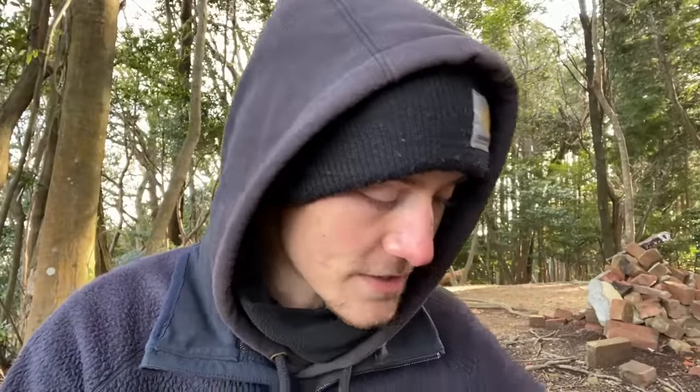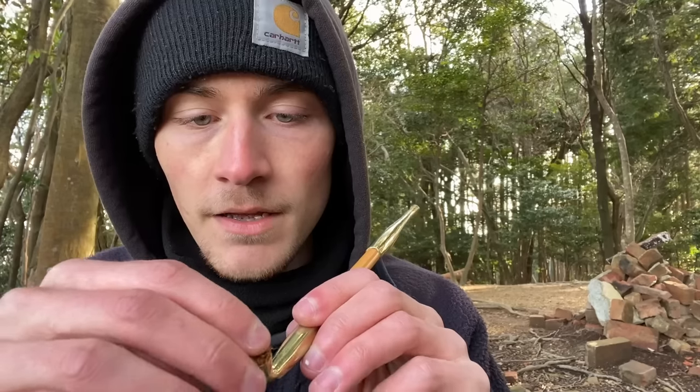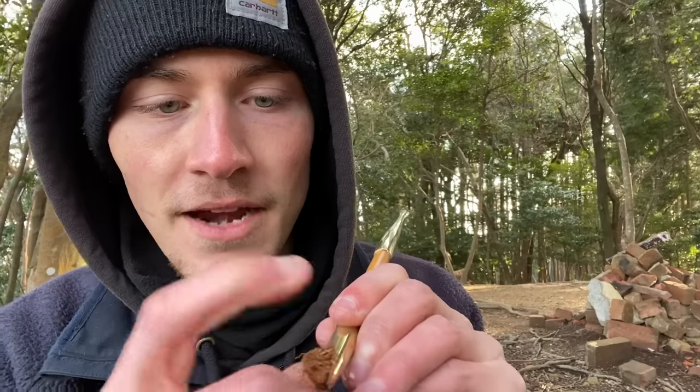I'm going to put some back in the bag and grab just a little bit. You're supposed to roll it into a ball that is just about the same size as the bowl on your Kiseru pipe, and I think I've got a pretty good ball right here. I'm going to fold the bag back over and tape it shut, then try to put this in the bowl of my Kiseru pipe. I think I grabbed a little too much, but I'll just compact that in. This is my first time smoking out of a Kiseru pipe, so I think it's okay to make some mistakes.